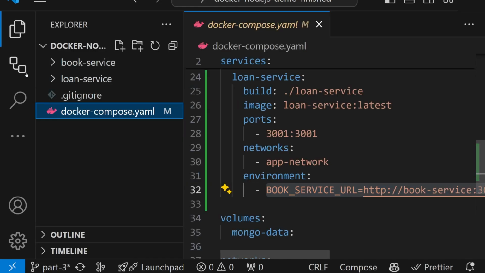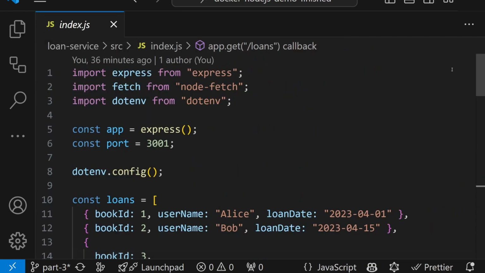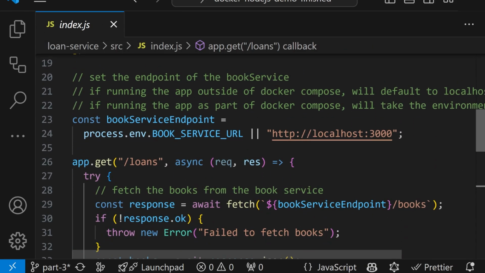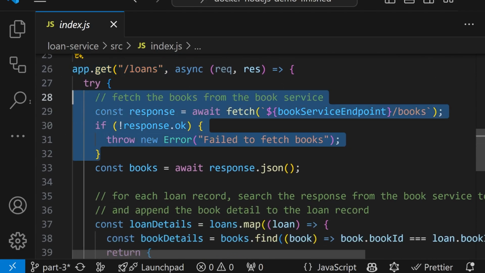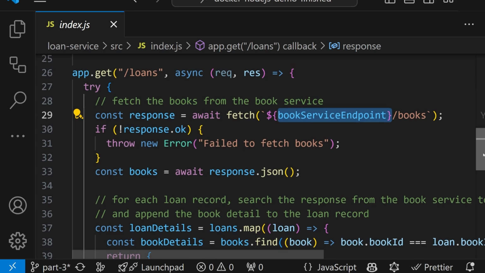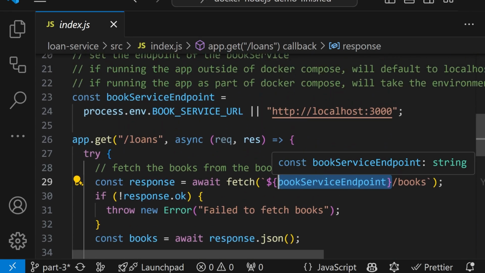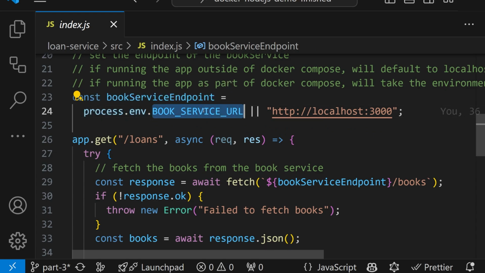So if we take a quick look at this again, if we go into the loan service, into source, into index.js, and see down in our endpoint /loans, which is a get request, we've defined a fetch request, and inside the fetch request, we've said that we want to go to the book service endpoint, which is up here, and we've said it comes from the environment variables. So this is how we pass environment variables from a Docker Compose file to our app.